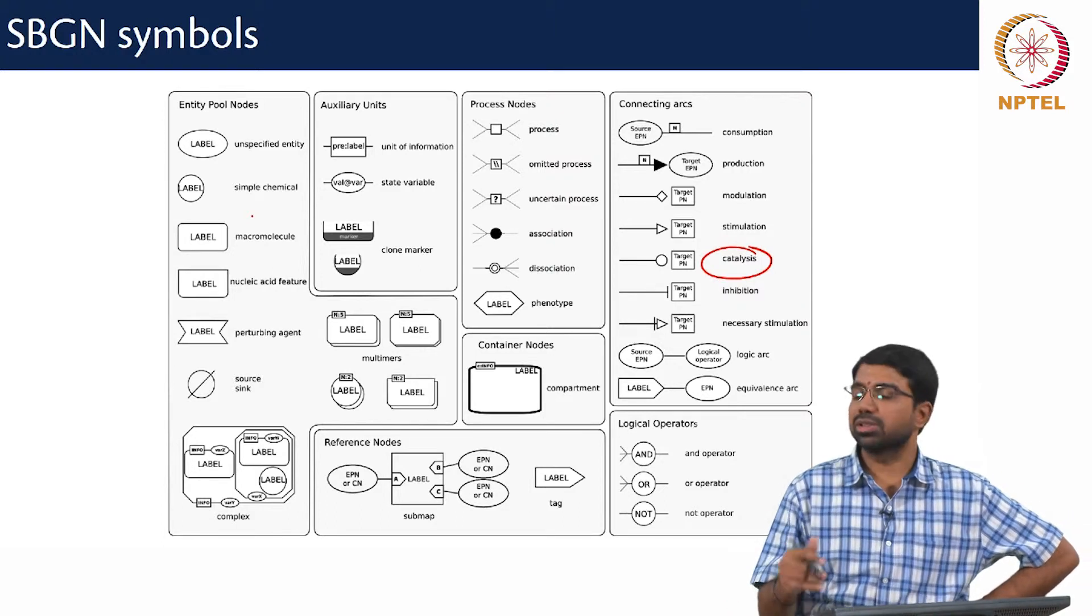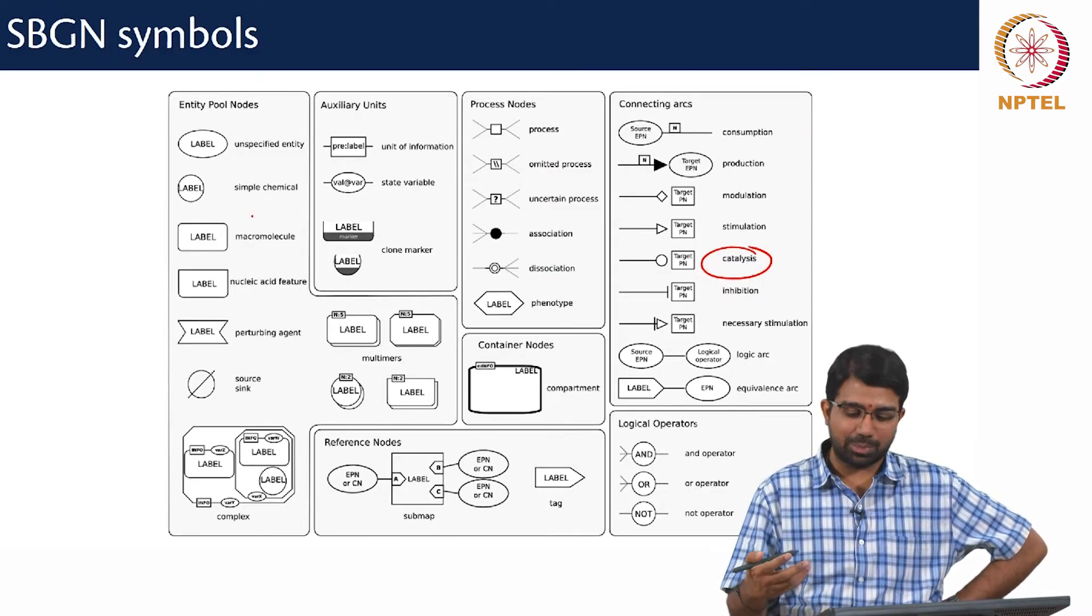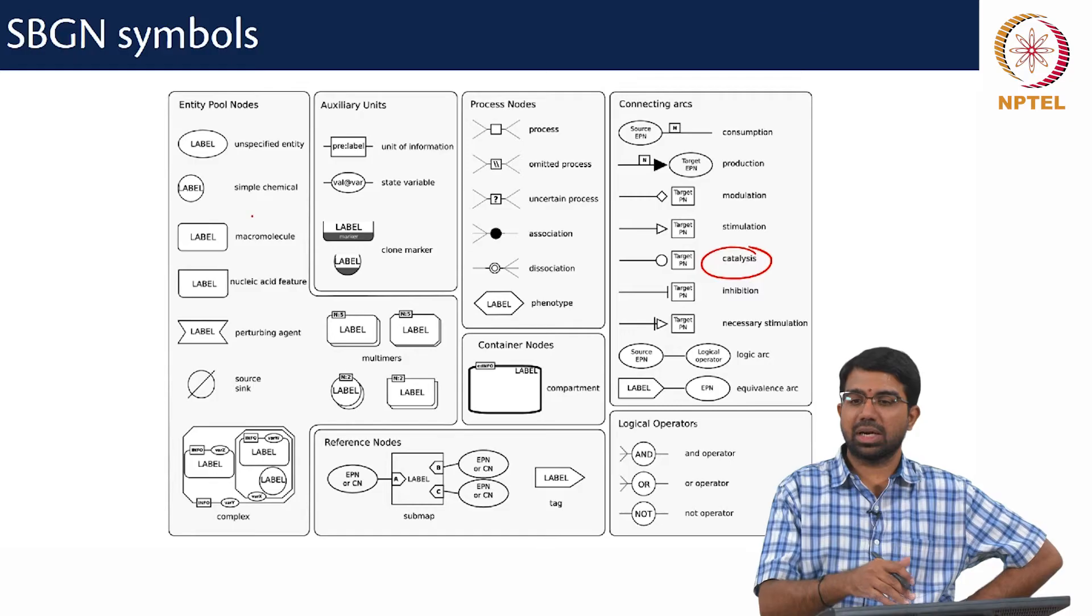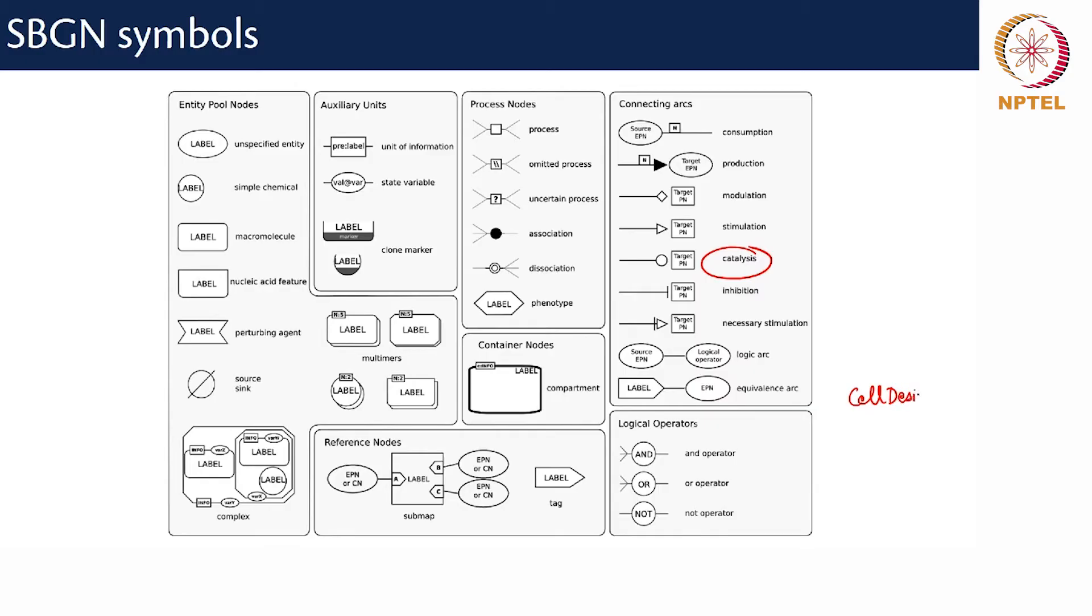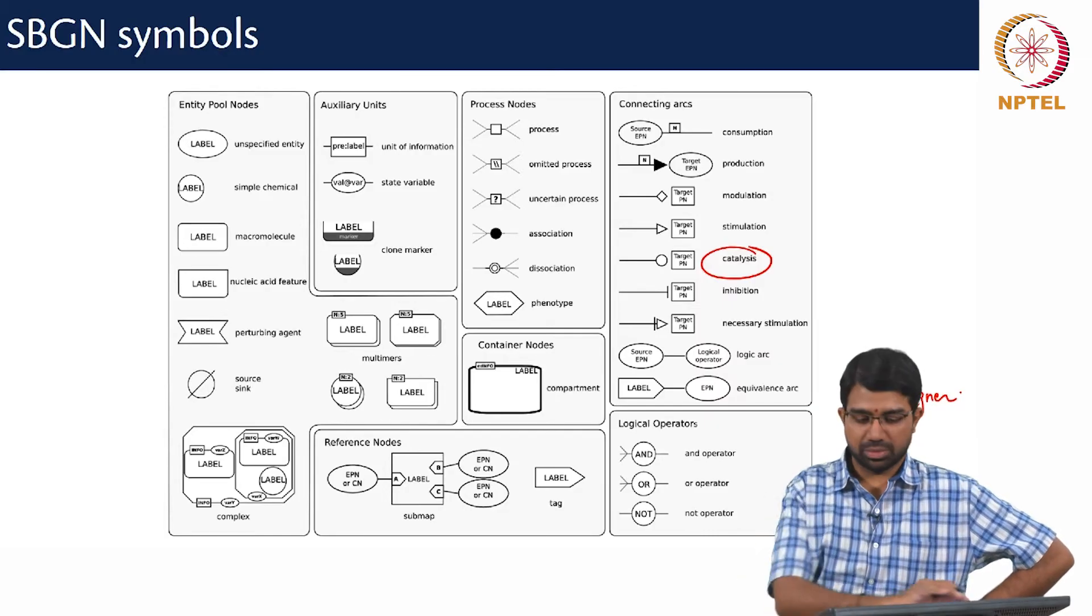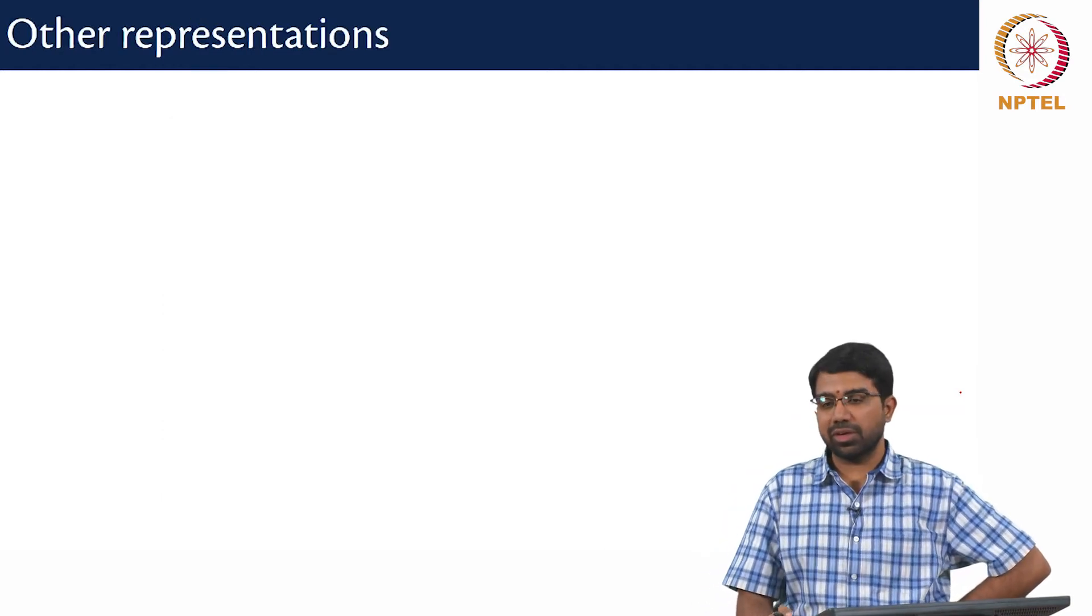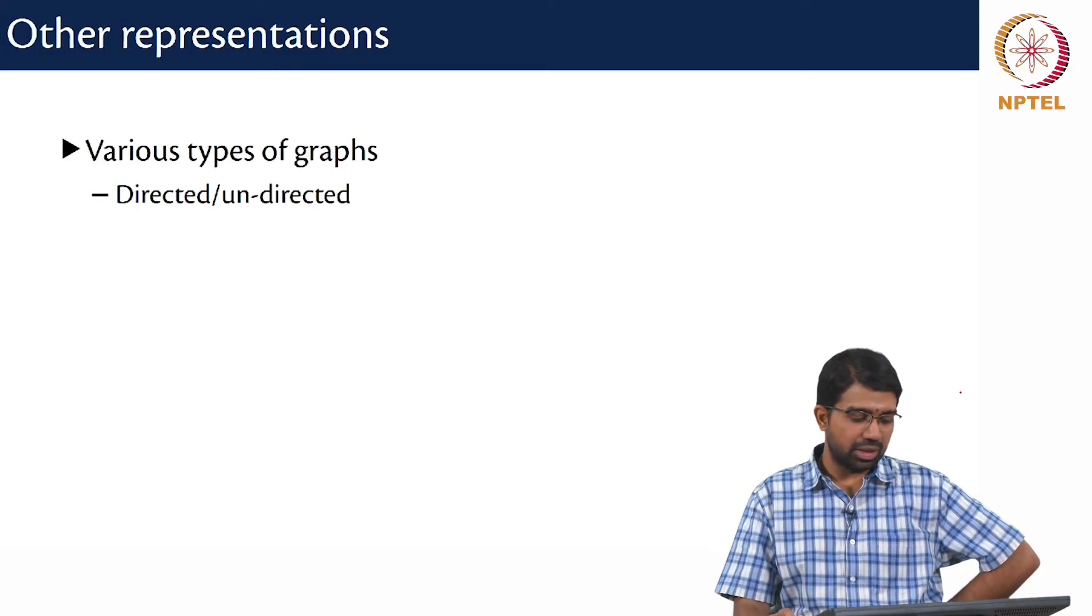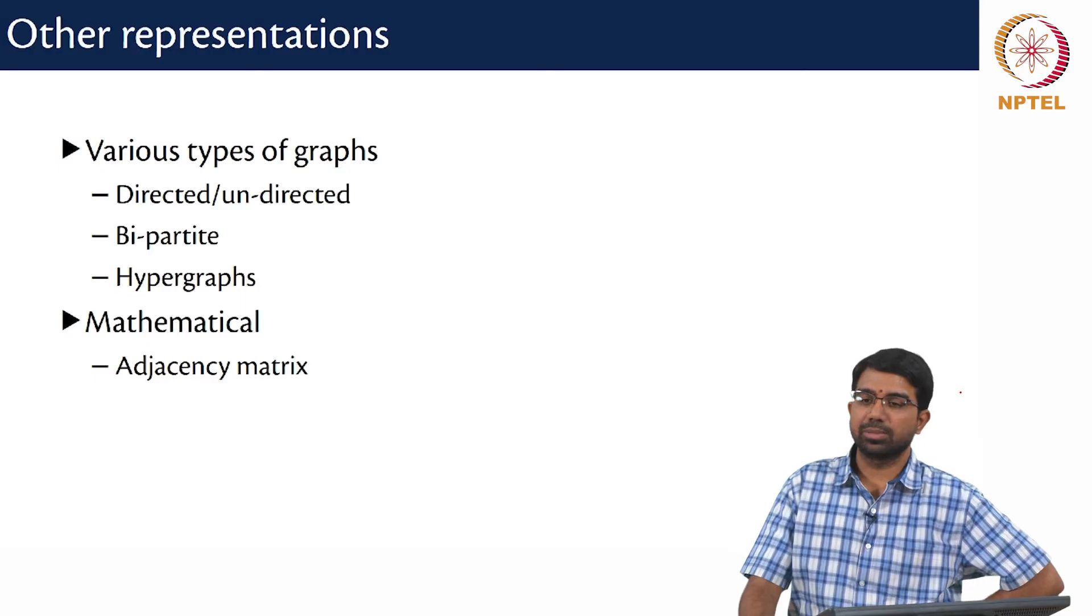So if you see there are some nice papers, the penetrance of this is occasionally not great. So you still do see papers where you have the same old arrows but you will incrementally see a lot of papers starting to use these kinds of nice arrows. And cell designer is one software which gives you very good access to this entire spectrum of symbols and arrows and so on. But in practice, you have many different representations and we need to talk about the different types of graphs that exist. We will look at these shortly and also the mathematical representations of various types of graphs.